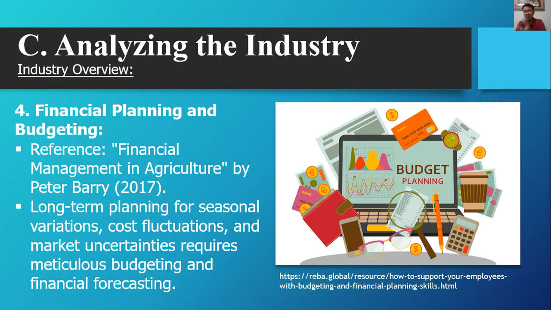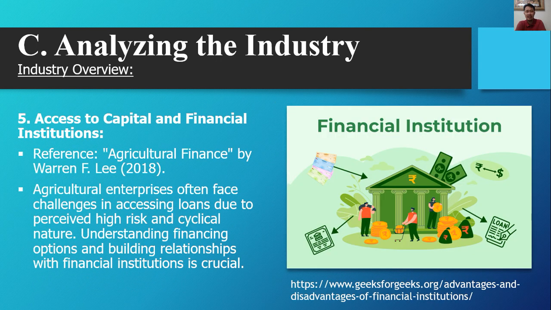Okay? Because you need to anticipate or mitigate the risks that are part of our industry, and also the access to capital and financial institutions. Agricultural enterprises often face challenges in accessing loans due to perceived high risk and cyclical nature. Understanding financing options and building relationships with financial institutions is crucial.